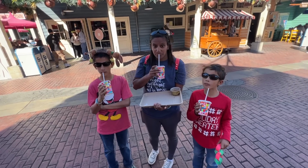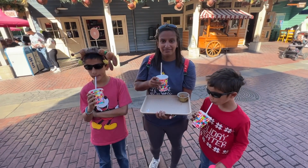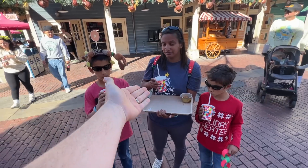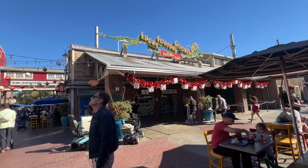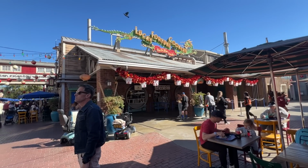A little word of warning, they do not have beverages at these food carts aside from the ones that they sell at the food cart, you see, for like 18 bucks for the alcoholic ones or whatever. So if you just want a cup of water, you can't get them at the food carts. So we came over here to Lucky Fortune Cookery, one of our favorite places to get a cup of water. You just walk up to the mobile order window. You don't need to stand in the standby line or anything like that, and you can get water. So that means no sodas, no bottles of water, nothing like that is available at the food carts. Literally just the item that they have pictured on the board.